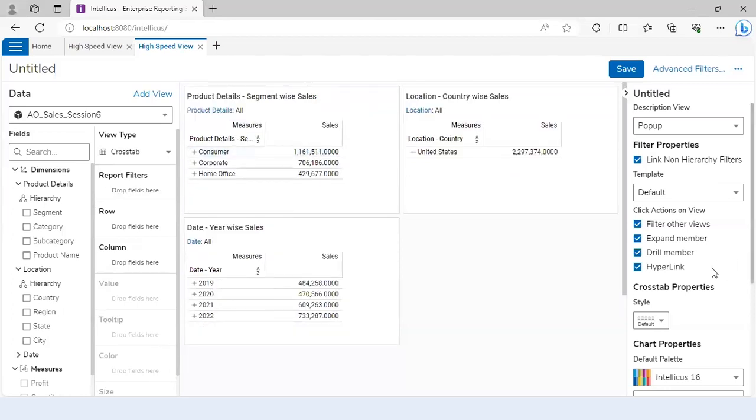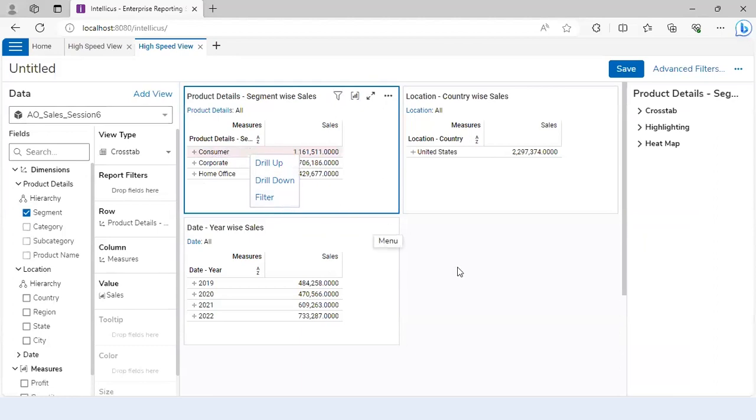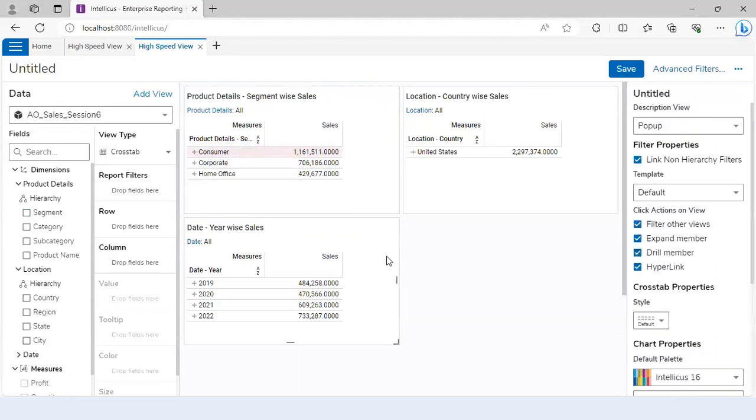Then we have some properties like filter all the views. Yes, we want all the widgets to be linked. Expand member: the moment you drag the dimension onto the canvas, you want the member to be expanded. So it is the option. Then drill down. Yes, we want to drill up and drill down. Hyperlink option. Yes, we want the hyperlink option to be visible, depending upon the nature.